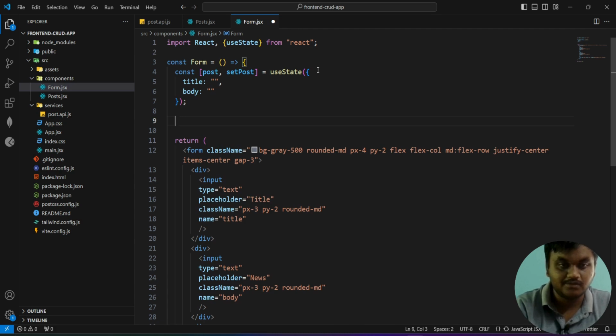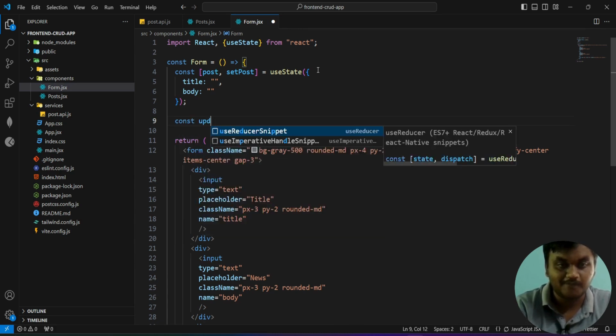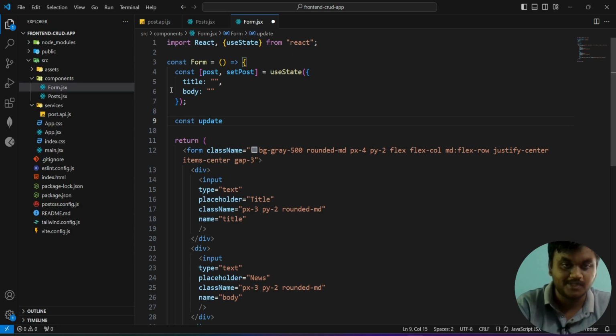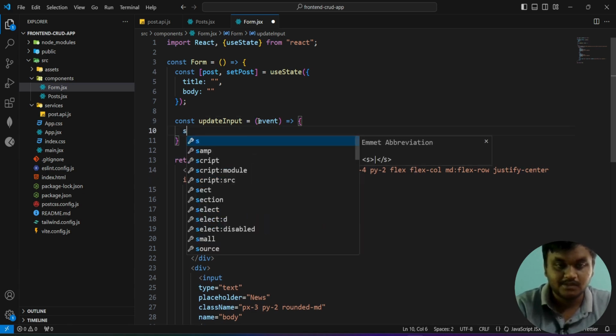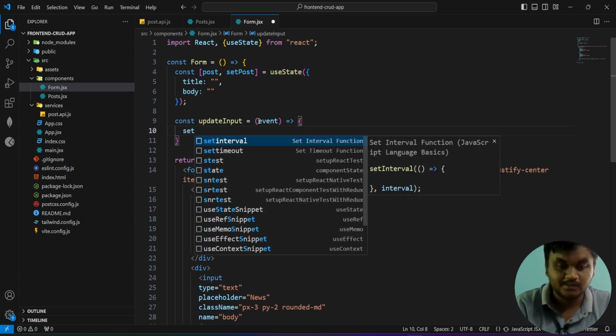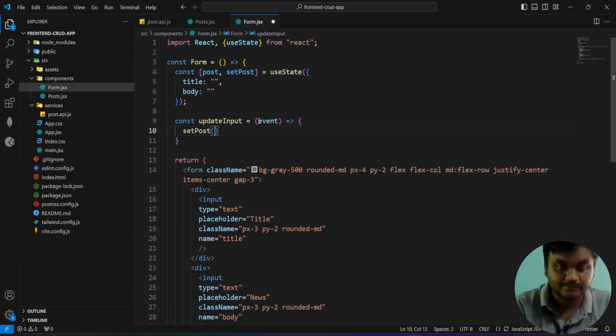After that, we are going to use one common method to update the inputs. To update these two inputs, we take update input equal to a function that gets the event. We write set post, which gives the previous post.